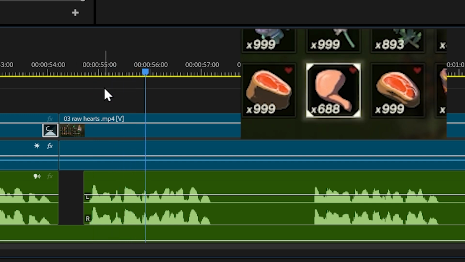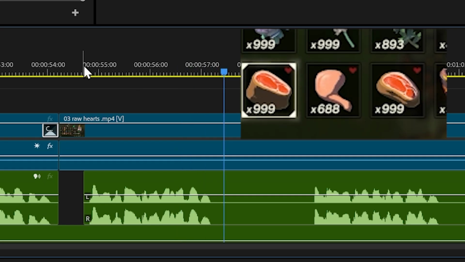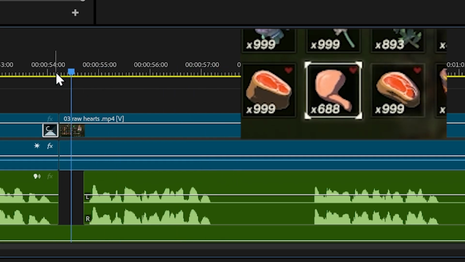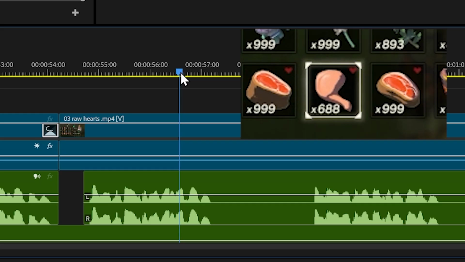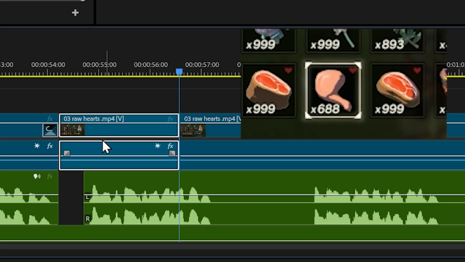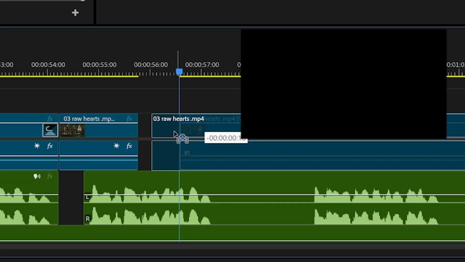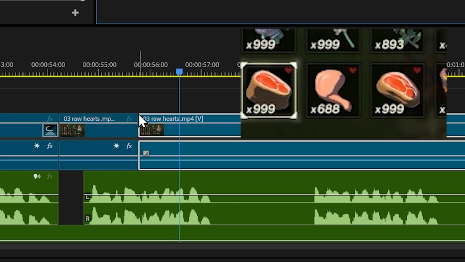Prime meat and thighs give Link 1.5 hearts. So like that. I want to switch. Prime meat and thighs give Link 1. So when you switch the box to the next one, it's there. So let me move it back just a little bit. So it's here. And I want it to switch earlier. So I'll just, I don't know, something like that. And I'll put it here. And then I'll cross dissolve again.